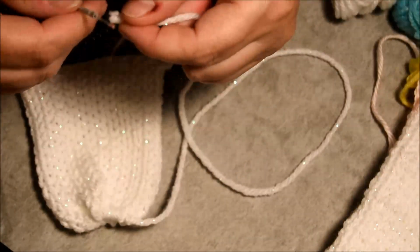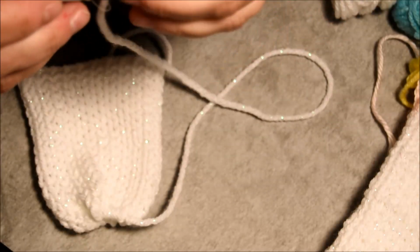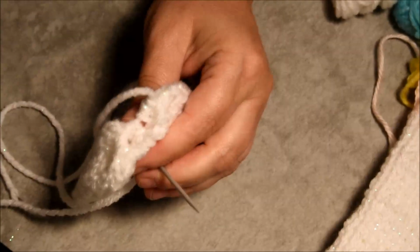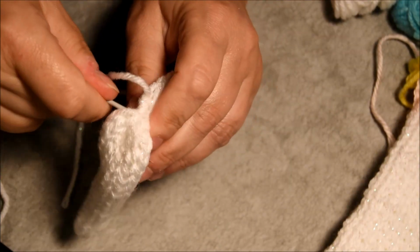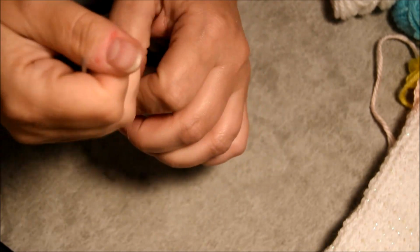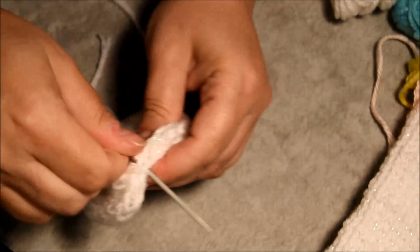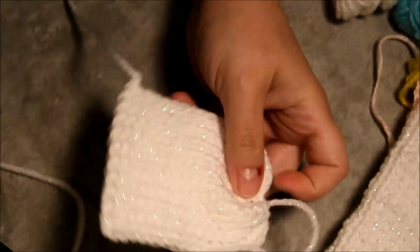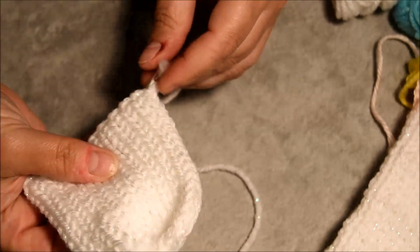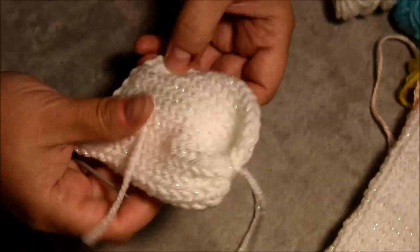So stretch again and then you pull and that will be the top of your wing. We'll close it just by pulling on the tail of yarn. Do a double knot on it. Make sure it's tight. And then you'll be able to hide this little tail here.